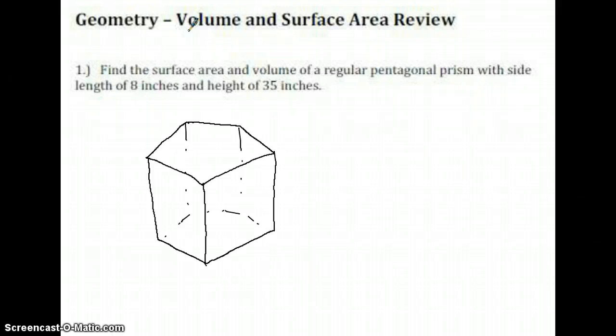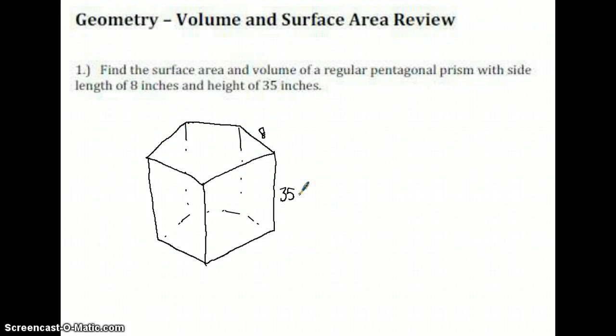So if I get to those, I just didn't want to do those first because I figured there was a better, stronger need for something like this. Actually, there's no picture for this. I just drew this. It says find the surface area and volume of a regular pentagonal prism with side length of 8. Sorry, I think I accidentally paused there for a second. Let me start over here, or continue. The side length is 8.